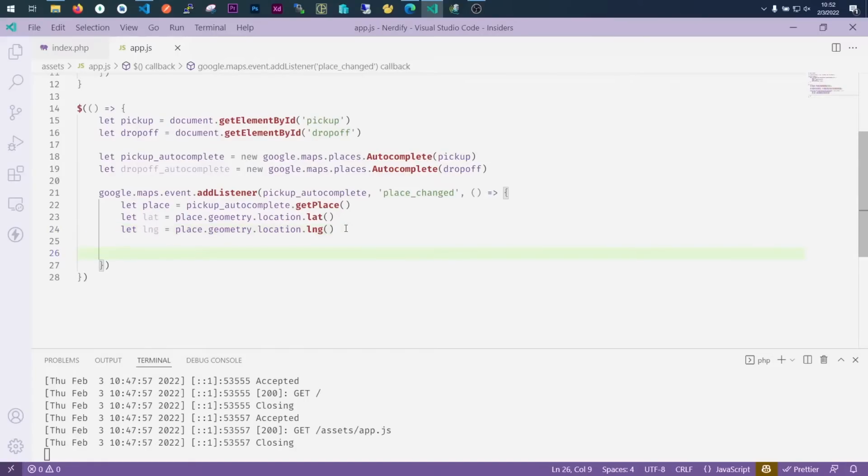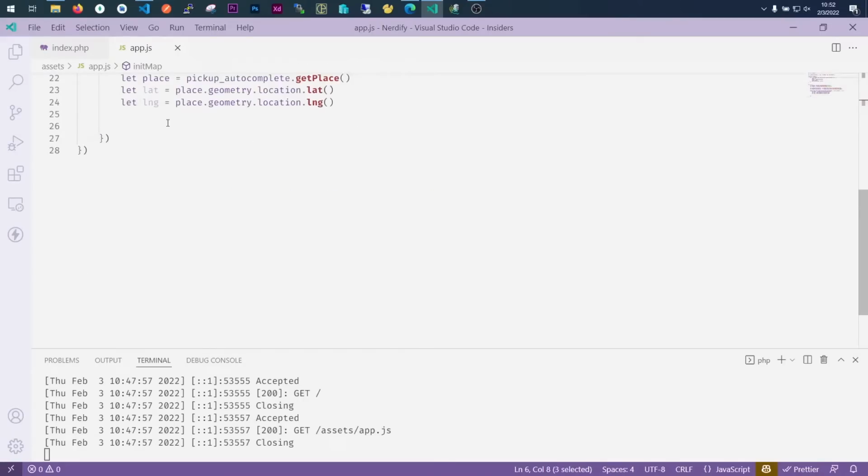The next thing I want to do is to display this on the map, as well as zoom in to that location. So remember, we had our map object that we had created up here, which already has a map. So on this map we want to add a pin. To add a pin, we'll do map dot setCenter, and to set center we need to pass in an object, and this object is going to be latitude and longitude, like that.